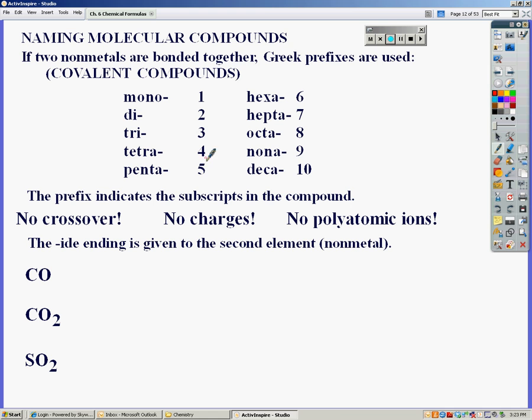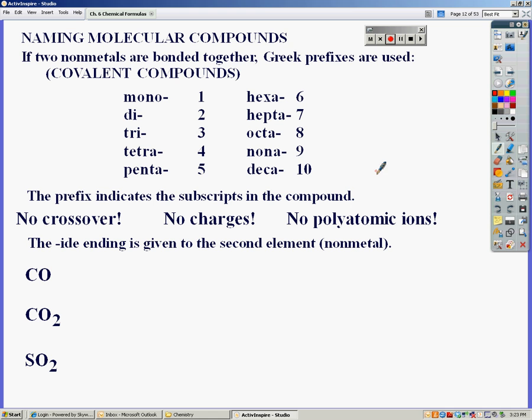Okay, so back to the page we were on. You have to know the difference between an ionic compound and a molecular compound because the rules for naming them and writing the formulas are different. As you can see here, when it's molecular, we use prefixes from 1 to 10, mono to deca. These prefixes are very similar to the ones you use in geometry, so you should still know what all those mean.